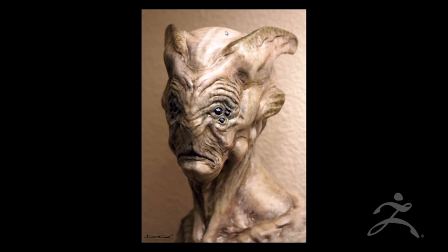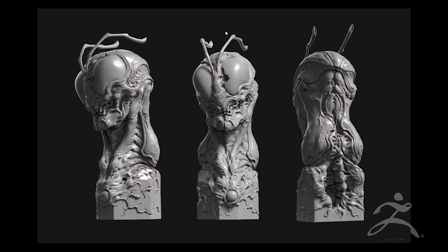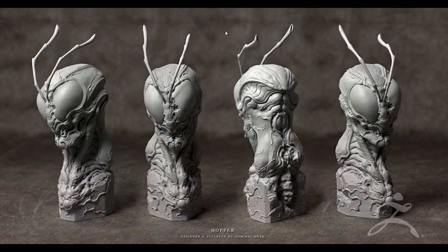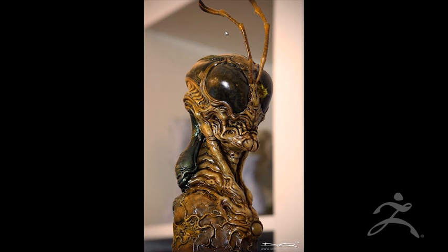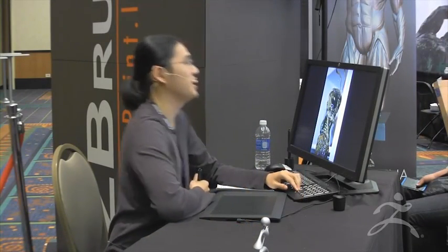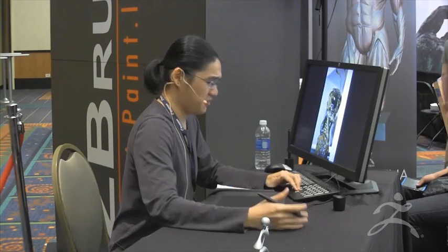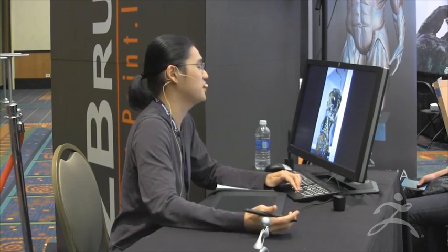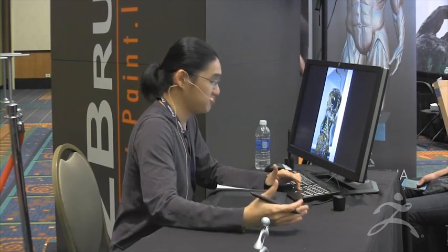This is another guy I did — Hopper. I'm not sure if you guys know the work of Takeya Takayuki, inspired by Kamen Rider and that kind of stuff. Printed it — this is a lot smaller, 6 inches tall. This was the first time I was actually printing multiple parts. The feelers on his head actually come off. This is a painted version. I don't paint any of this — I have a painter paint it for me. It's really cool as a 3D artist to see your own creations go from digital to the physical realm.